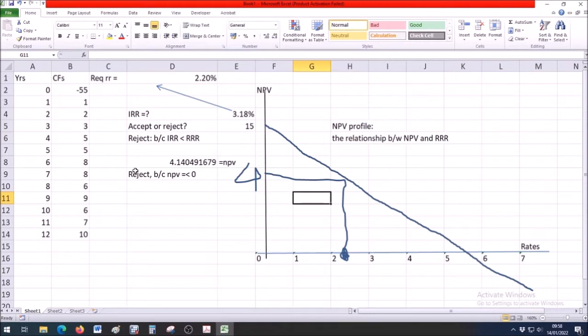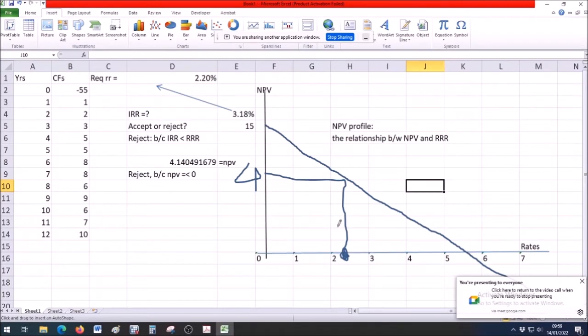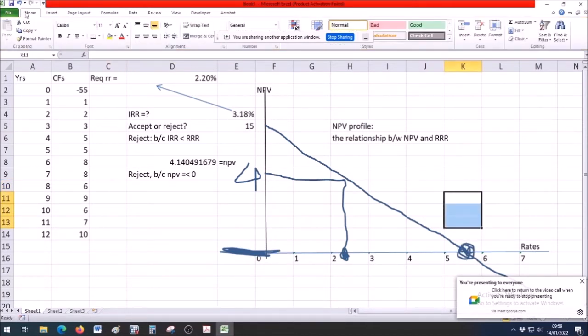But with IRR, we are looking at the same NPV profile. And what we're doing is we make NPV equal to 0. As you see for IRR, we actually make NPV equal to 0. Instead of this side, we have 0 here, and find the appropriate return to make NPV 0. Here we find where NPV is equal to 0. NPV is 0 at this horizontal line. So NPV is 0 over here at the internal rate of return.